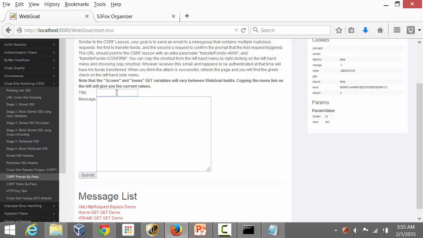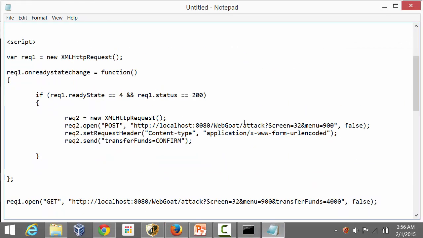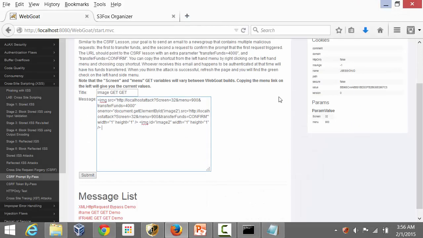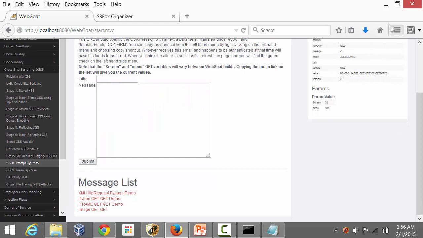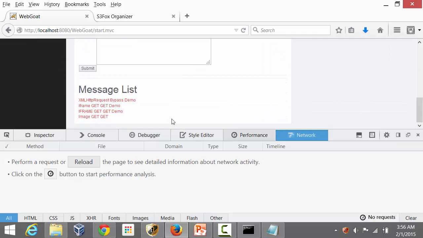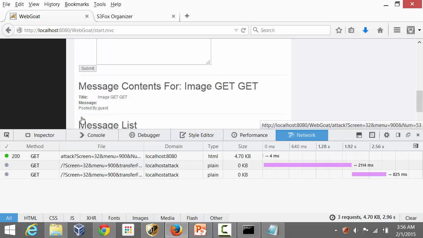And I'm going to say the image, again, the GET technique, right? Because this isn't doing a GET POST. Okay, if all the parameters were correct, let me just kind of verify that once again. 32 and 900. There's no other typos or anything anywhere else. Then I could do quick submit. The image stuff appears in there. Let's click network. Just click on this, right? And there you go. You actually see the image GET.